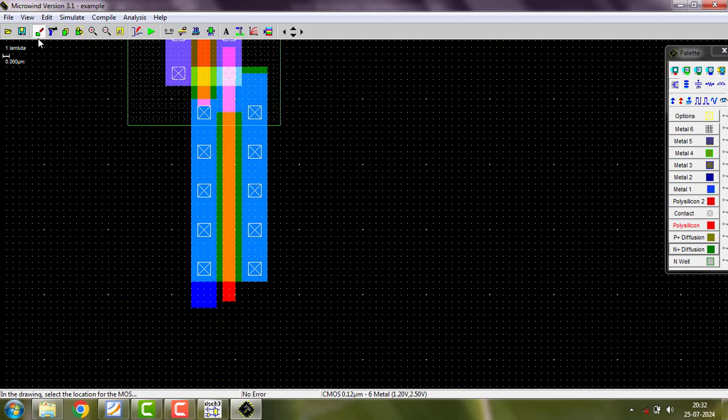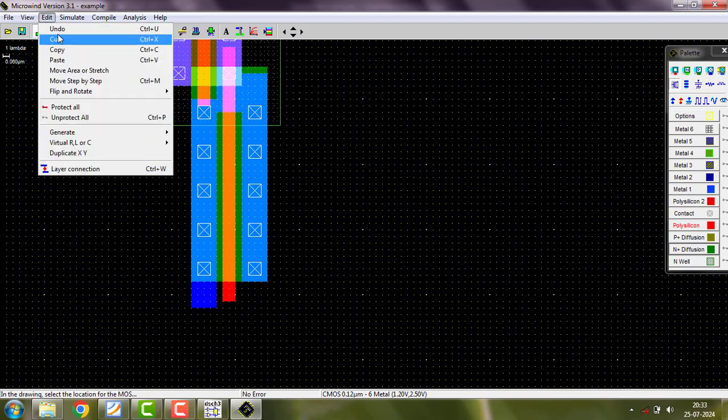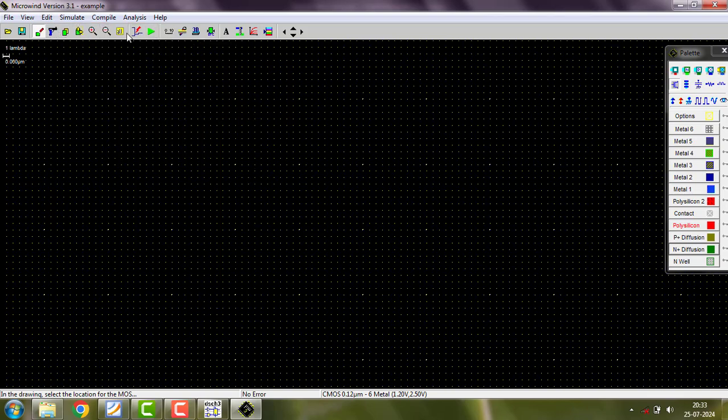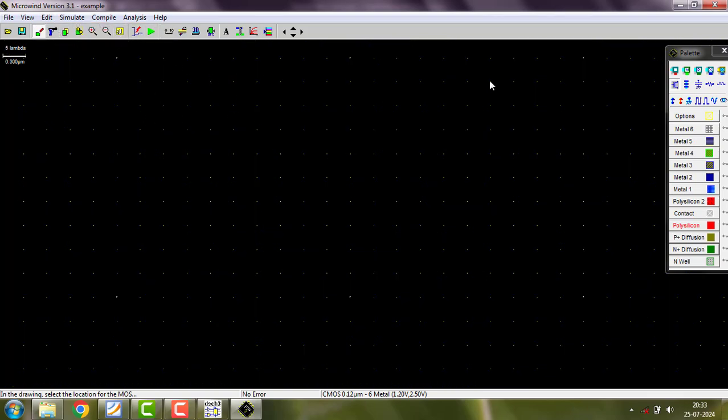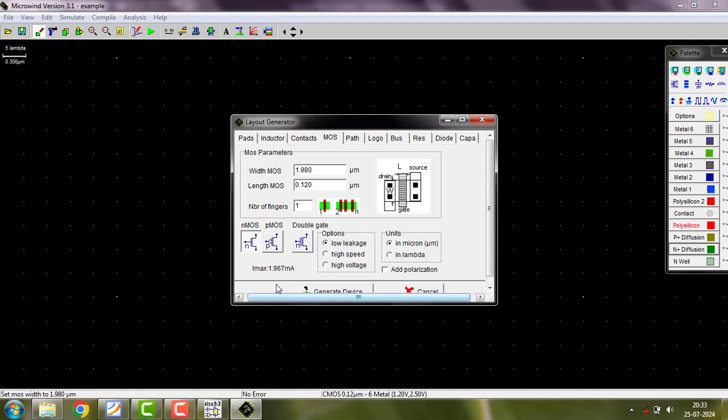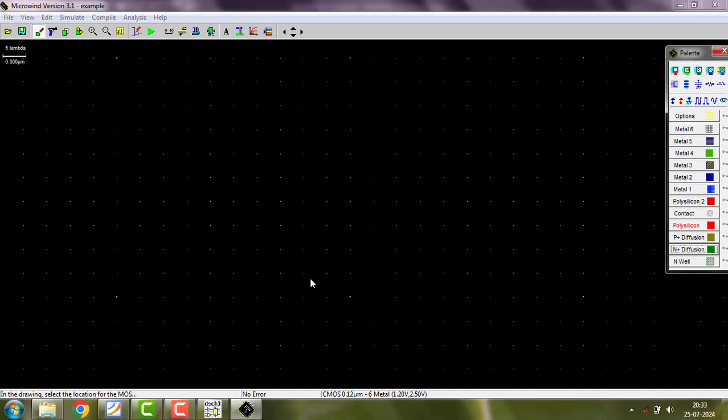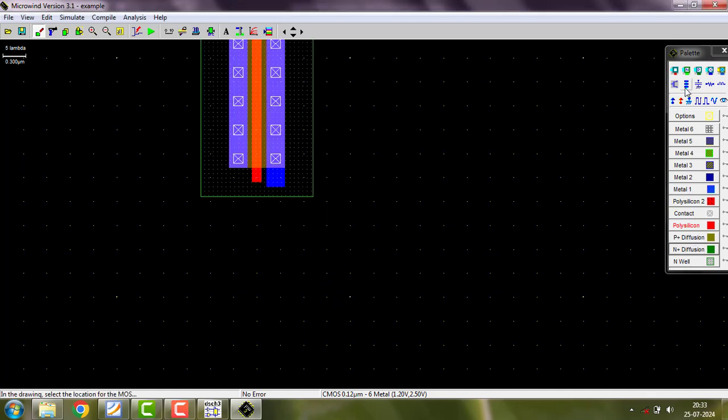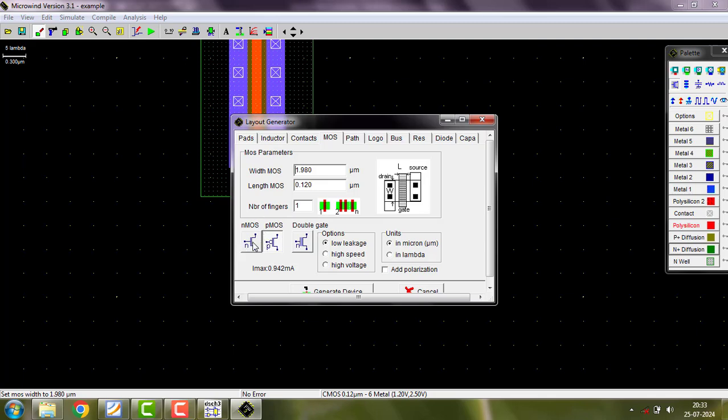I think I just clicked on that, edit, undo, view all. Okay, everything went now, nothing is there. This is the primitive software, as I already told. 2 micron PMOS, 2 micron NMOS.